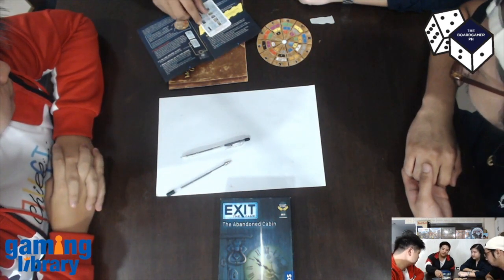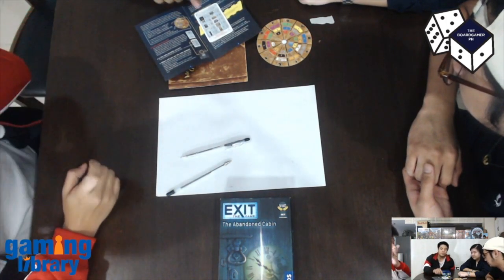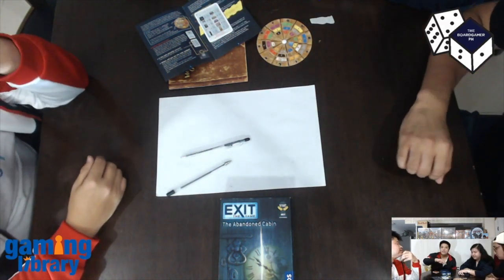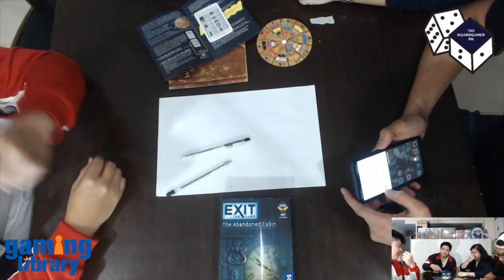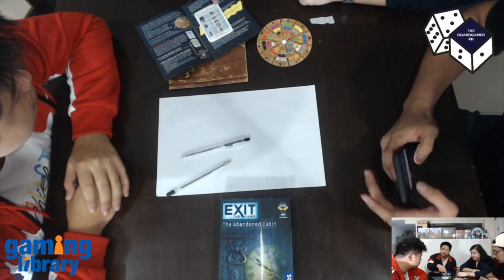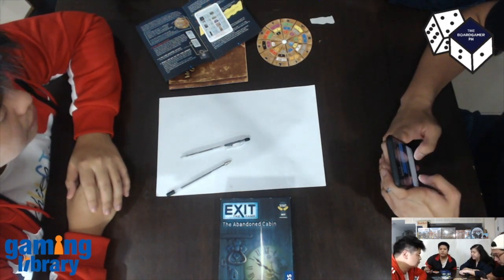Something like this. Now it will ask you, in what area did you find that symbol? So it's like saying, what are you unlocking? And then it will ask you at one of these. And then, for example, you choose this one, the chest. So you have to draw card 13 after that. Then after that, it will tell you if you're correct, if you opened it or not.